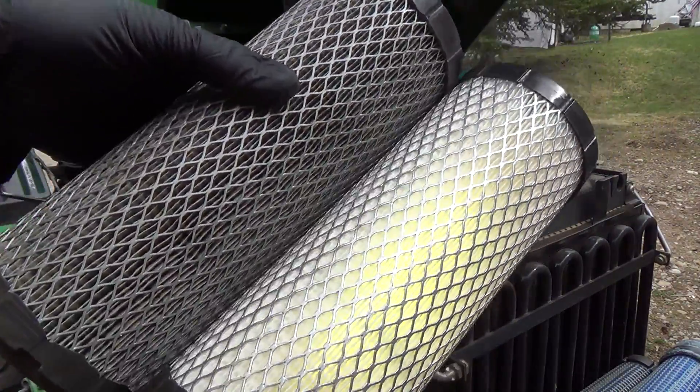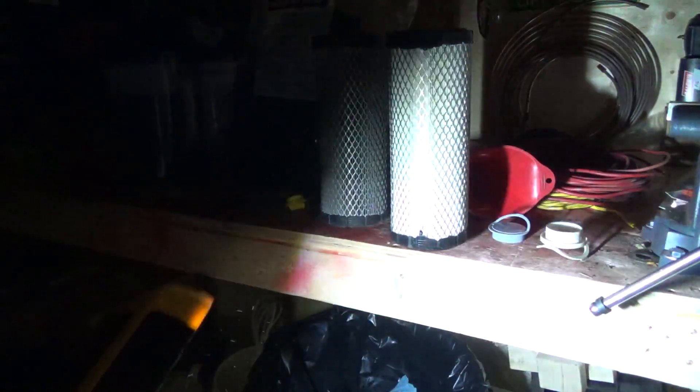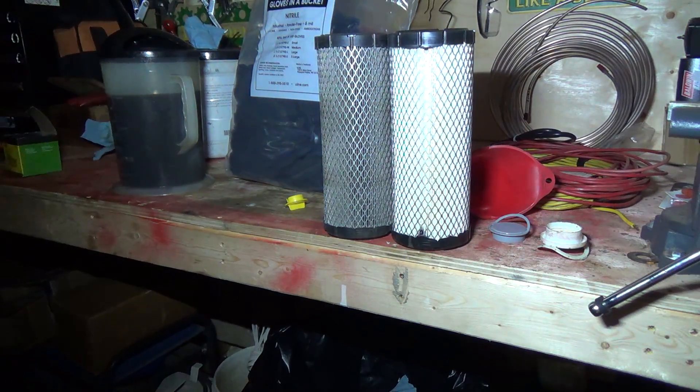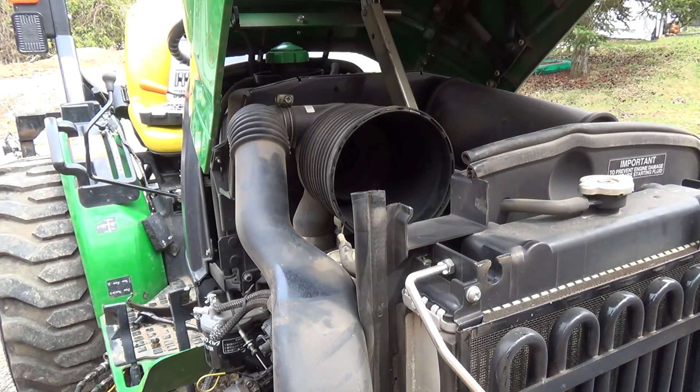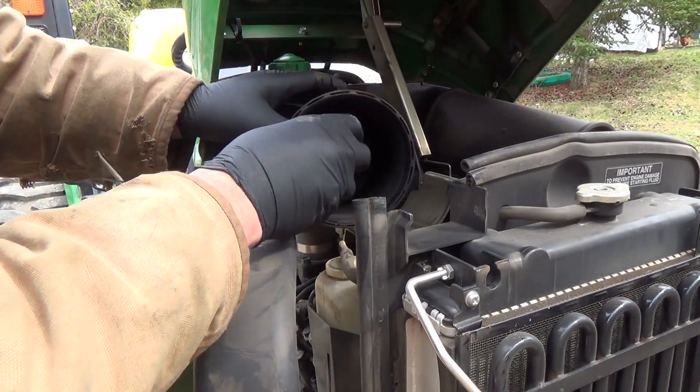You can see light through this one, right? Let's go inside where it's darker. Here is new. I mean, it's like bright — you can see light coming out of there and everything. Here is used. You still see a bit of light there. I don't think it's terrible bad yet, but there is definitely a difference. You can't see any of that bench there, but with the new one you sure can. Wow, that's a difference! I think we'll put a new one in. That'll be good for all summer then. You can really see the difference between the two of them. Pretty dirty. There is the old inner one and the new inner one. I think I'll switch it too while I'm here. Might as well for 15 bucks — they're not that bad.